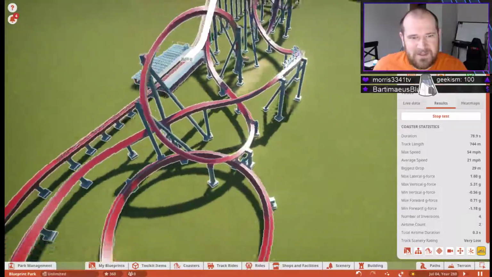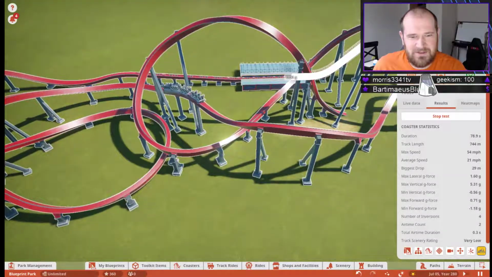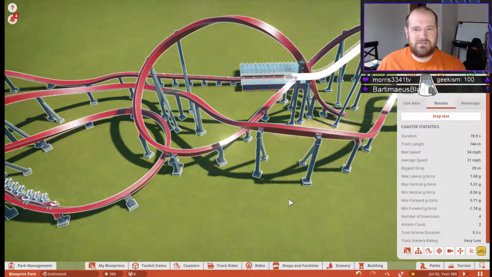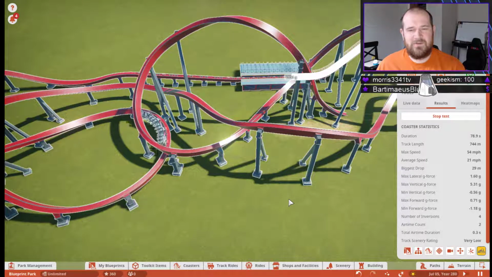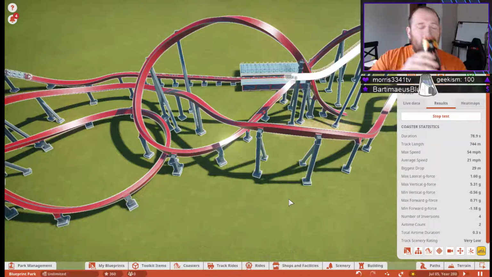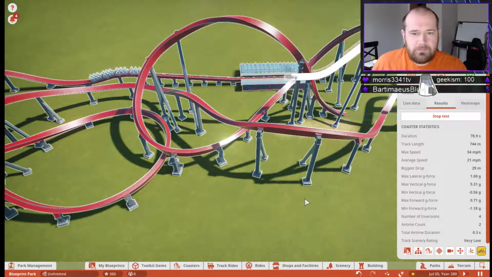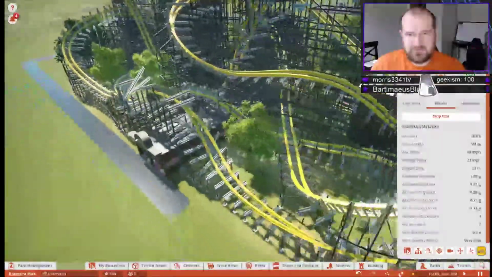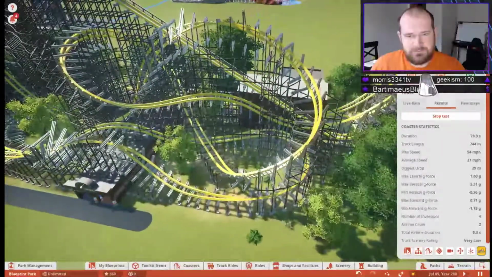I'm not exactly sure how we're going to do that yet, because that is a problem with this general element of the 0G turnaround. You do get a lot of G forces. If you want it to go under itself, you get a lot of G forces through there.